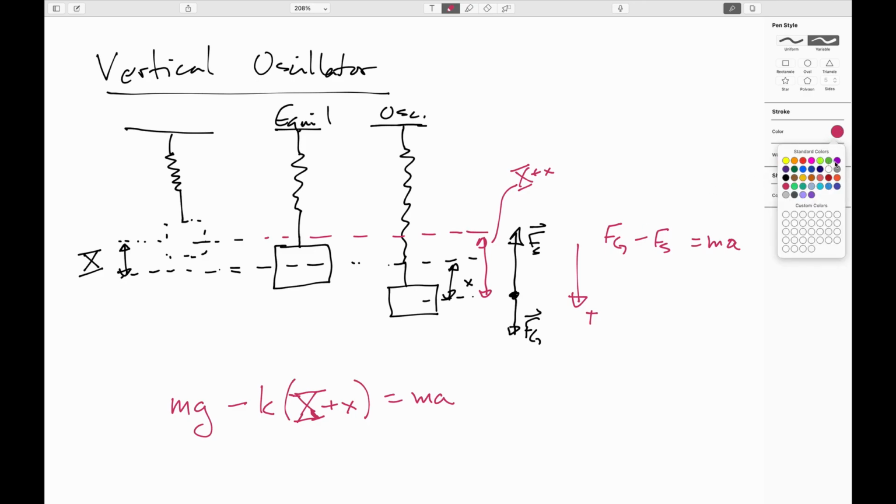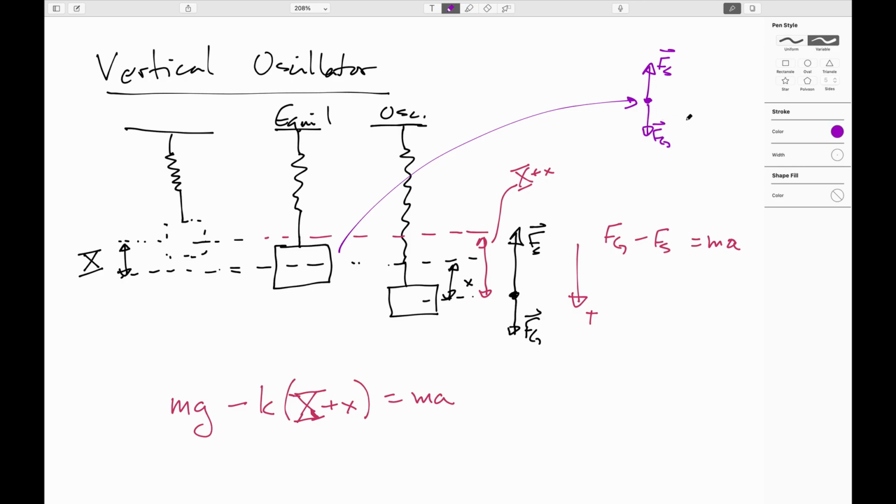But now let's go and revisit the equilibrium situation for just a moment. Looking at this situation, I could just as easily have drawn a free body diagram there. Here, the force of gravity and the force of the spring would be equal. So here we would write Fg minus Fs equals ma. Let's say a is 0. And then this would give me mg minus k, and here the stretch is just this big X, so that equals 0. Alrighty.